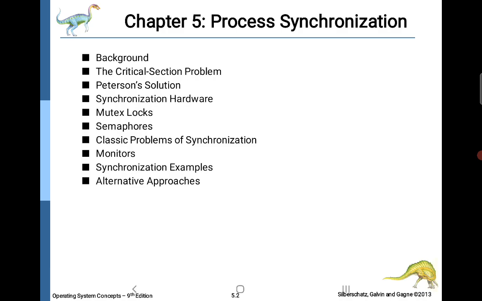We will look through a very brief background, then we will define what the problem is, and we will explore a few solutions of the problem.